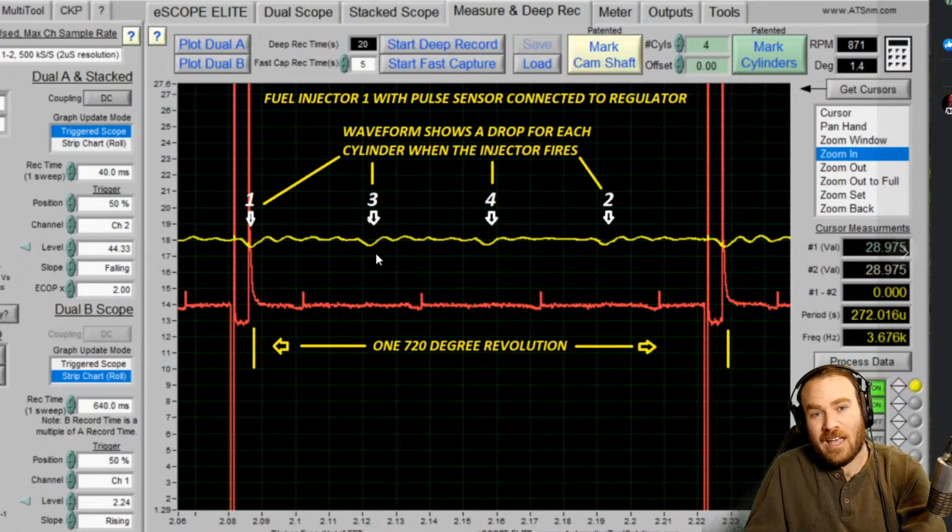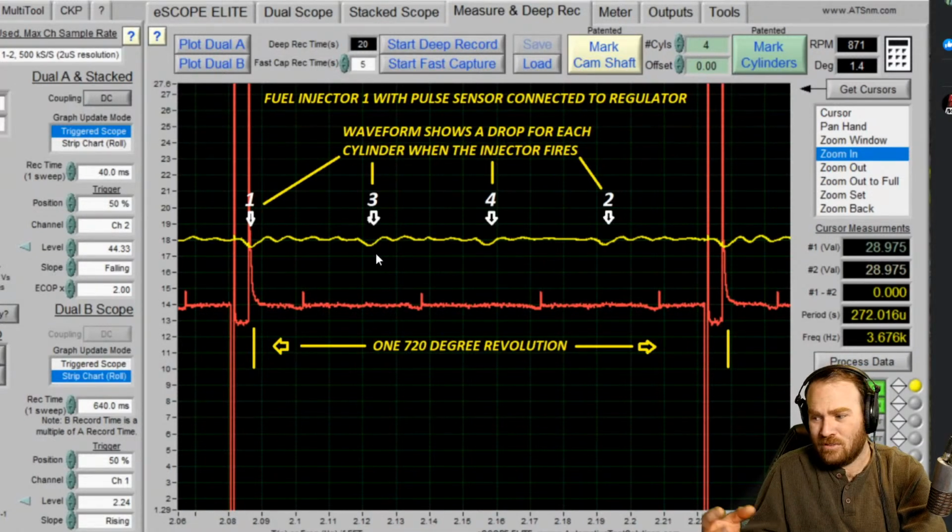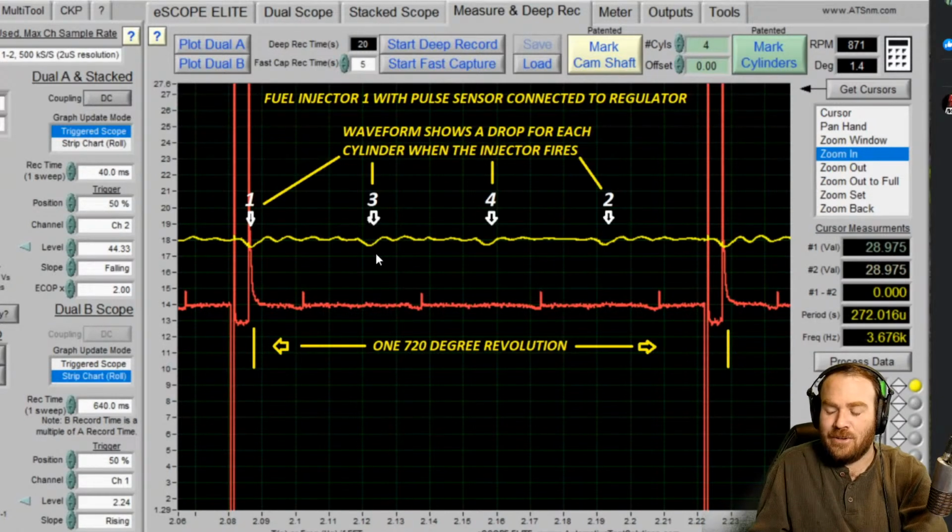So in this case, if you hooked up the lab scope to an injector and saw pintle hump movement, but you still seem to have a lean misfire and you didn't see a drop in this right here, and you had one that was the odd man out, then it's possible that that injector has a plugged up screen or the nozzle tip is carboned up, something like that, that's causing a lack of fuel flow even though the injector pintle is moving. And Bob said no, he's using the Cody Auto Diag pulse sensor.